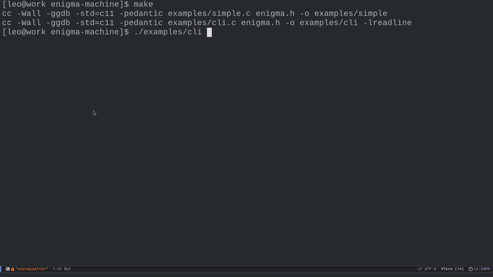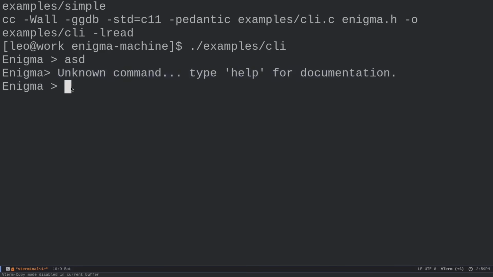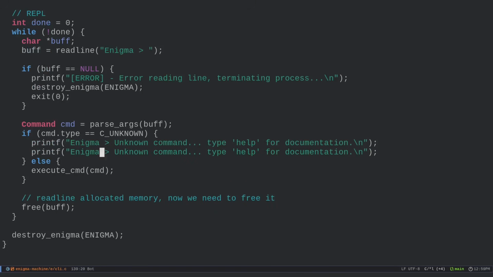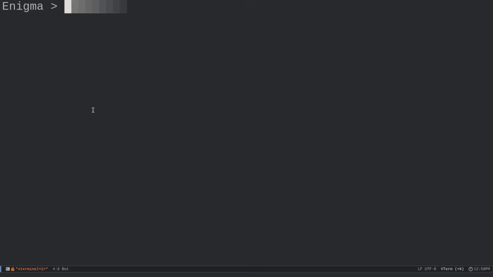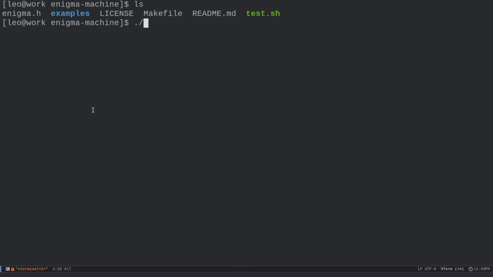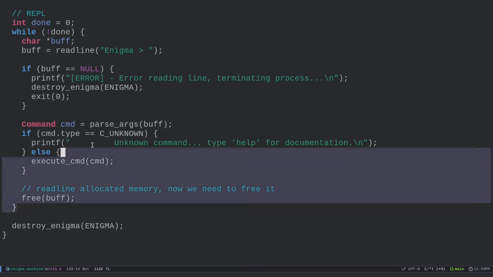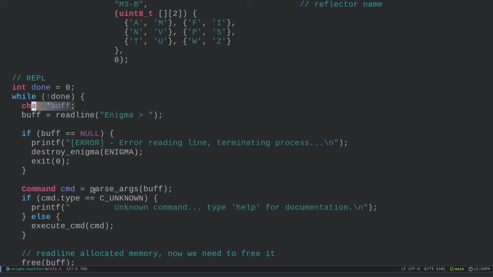Okay, seems to work. Now, if I do ask, it's gonna say unknown command. Actually, in this unknown command, let's not put the prompt. Let's just put all this space, but I want all this space in white spaces. So pretty much like this. Okay, like this. So that here I do quit, whatever, I do make, then I do example clear, and it says unknown command. Then I do help. It's not gonna do anything for help, but at least it recognizes that I've called help and not any other command, so that is good stuff.